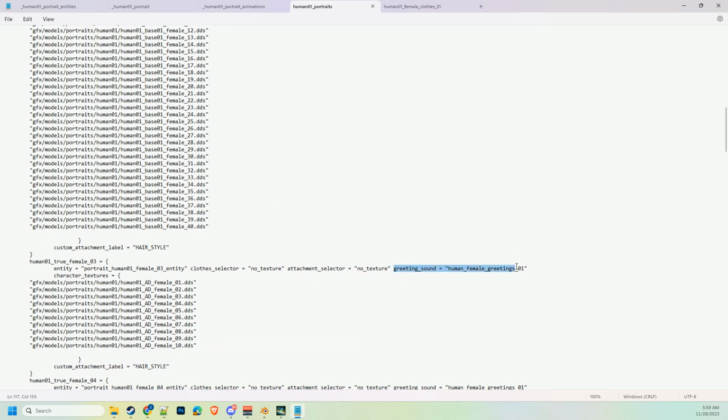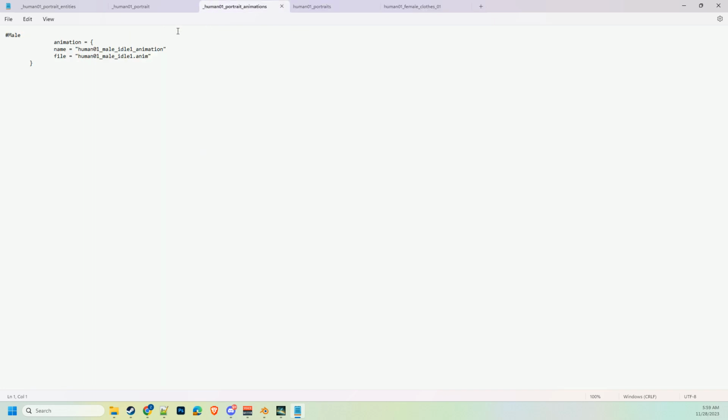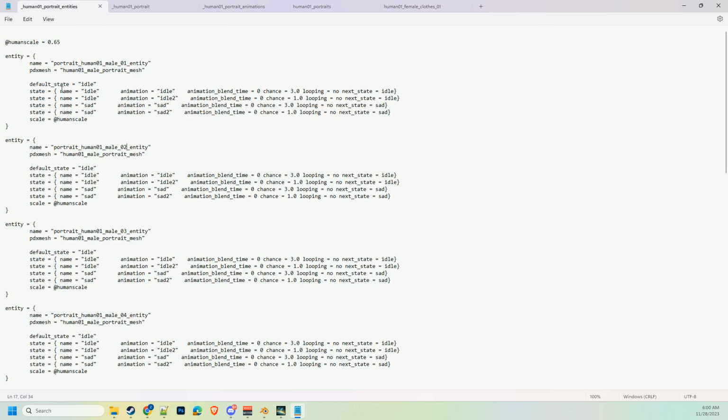If you want your greeting sound, this is where you want to change your sound, or if you have a new variable, that's something else. So got those, your animations, your animation file, your variable. Here's your animation variables right here, your mesh file, your mesh variable, your entities. That's it.